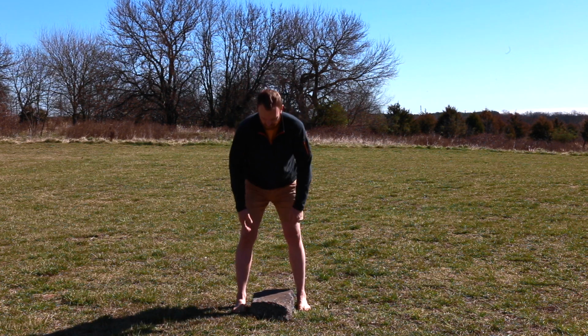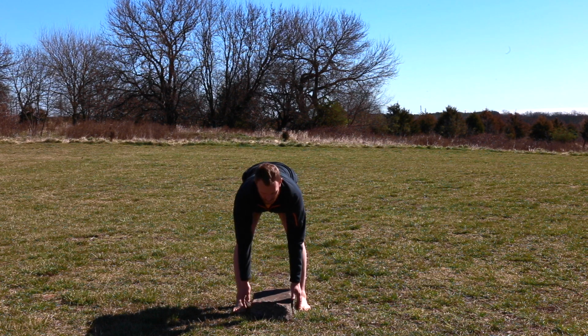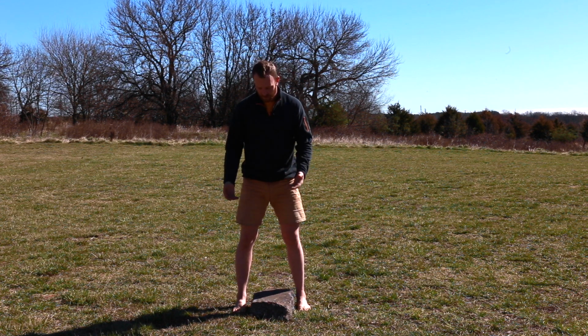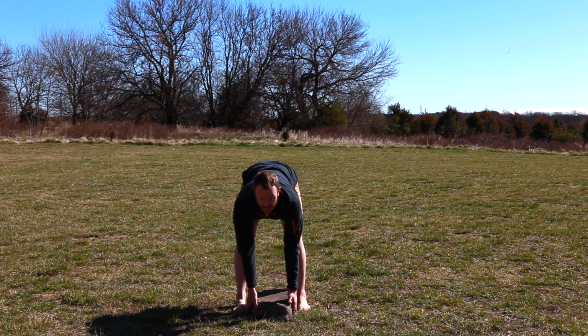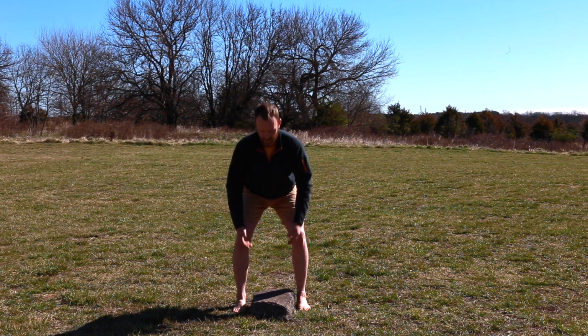So step one, get your hands on the rock. All right? If you don't have a lot of flexibility and you have to bend your knees first, then that's okay. I have a little bit more flexibility, so I like to get my hands on first. If you don't have the flexibility, it's going to look something more like this.